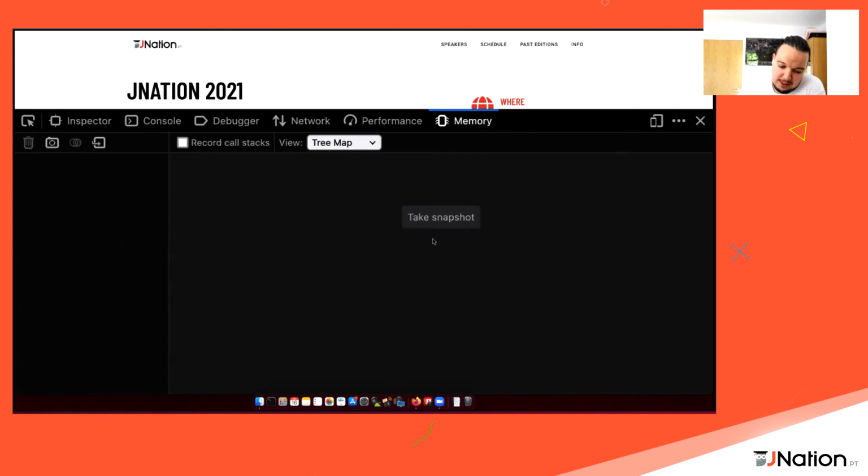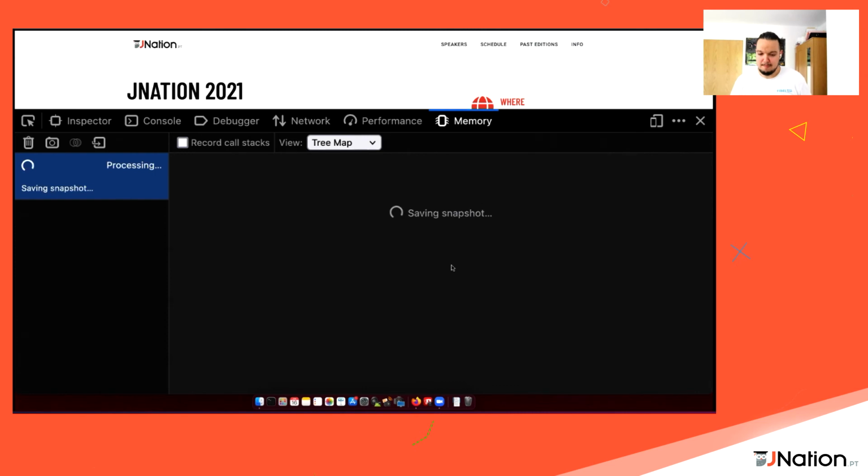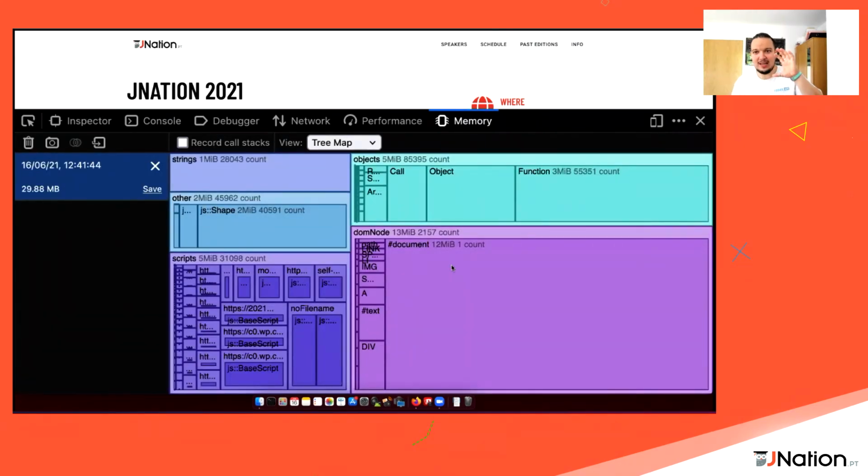If I go to the memory tab and I take a snapshot, again, as soon as you look at memory, it starts affecting memory. So you have to take a snapshot of it in time. For example, because I took a snapshot, it changed. In the second after that, it changed. But I got a snapshot at that point in time. It shows me what that memory is actually used for.